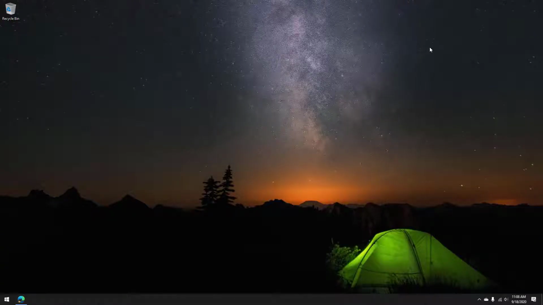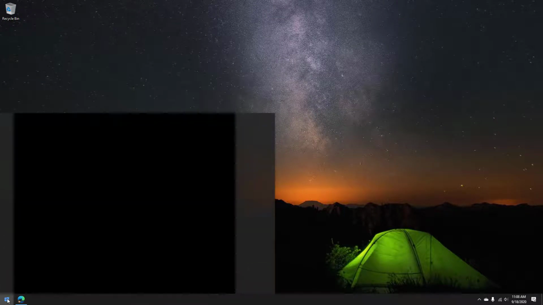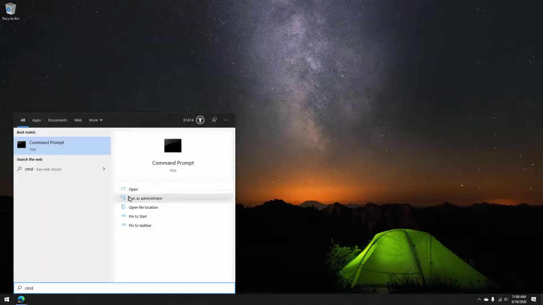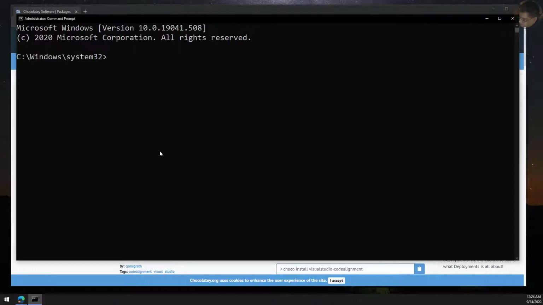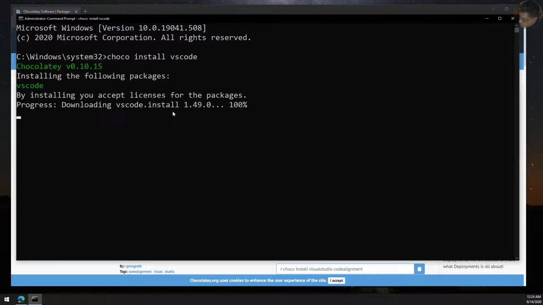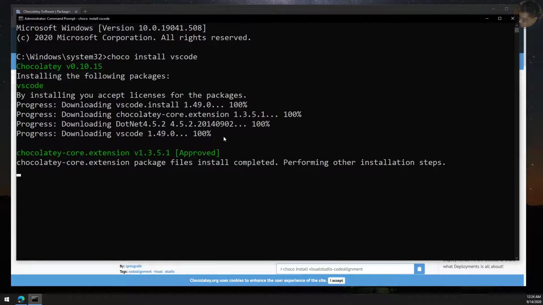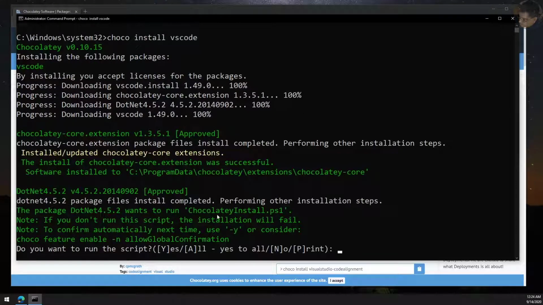Let's use the command prompt this time. That might be more familiar to everyone. I can click the Start button, type CMD to quickly search for command prompt, and once again run as administrator. So you don't have to keep using PowerShell to use the Choco tool. Once it's installed, you can use command prompt if you prefer. Just make sure to run an administrator command prompt. Type choco install vscode, and VS Code is going to download and install with default options, and these are the options you probably wanted anyway.